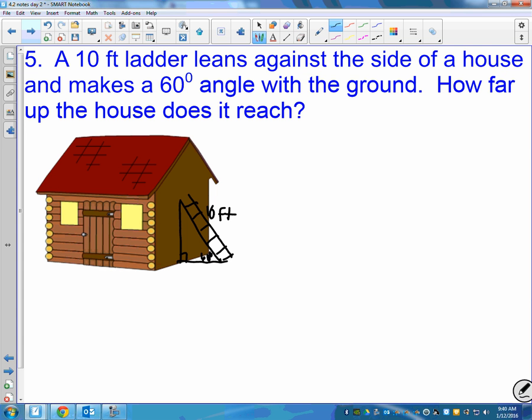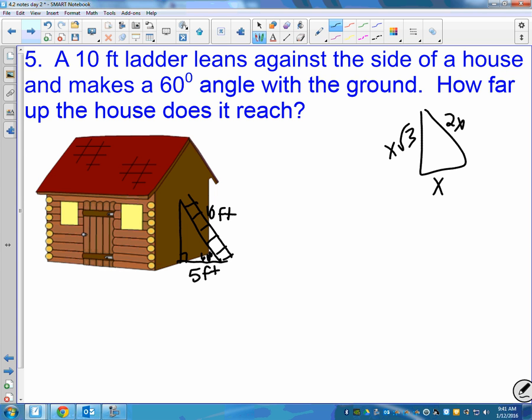So there's two ways to do this, whether you have a calculator or you don't have a calculator. If you don't have a calculator, this is now a 30, 60, 90 triangle, which means if the hypotenuse is 10 feet, what's the shortest side going to be of that triangle? 5, because the ratio is x, x radical 3, 2x, which means that this is 10 feet, this is 60 degrees, so that means this is the shortest side. That means this is 5 feet.